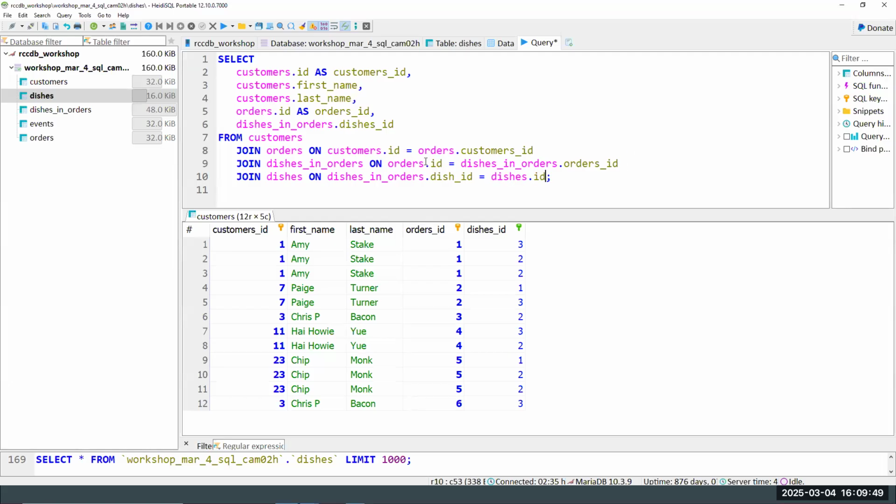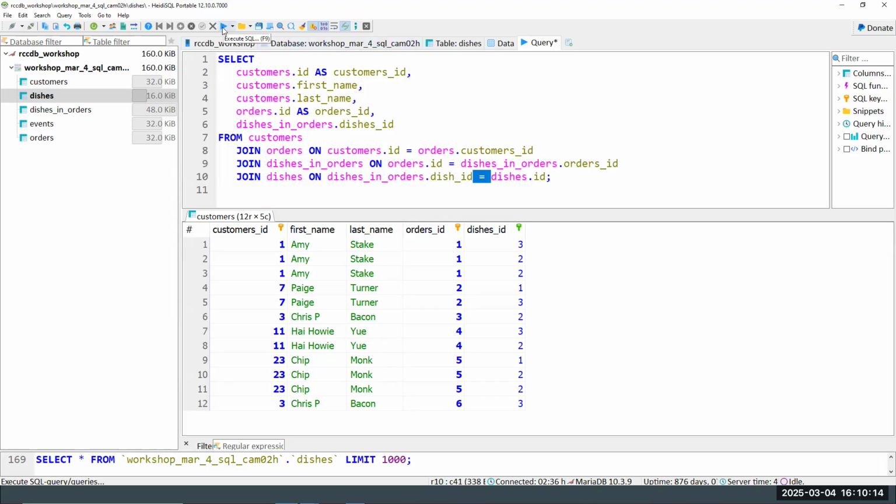Like I said, I refer to the primary key on this side of the equal sign and the foreign key on this side of the equal sign, and then I reverse it in this query. So the order of the join fields as it relates to the equal sign operator does not matter.